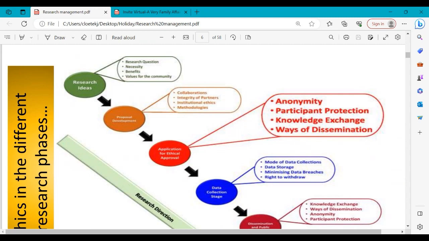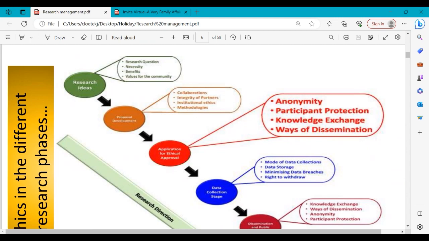Will there be sharing of funds, sharing of equipment, and very importantly, sharing of knowledge? Will there be some lab exchange? Will you be able to go to the lab abroad and learn very important skills for your career development? Do you need to apply for ethics, and is the methodology that you use sound?